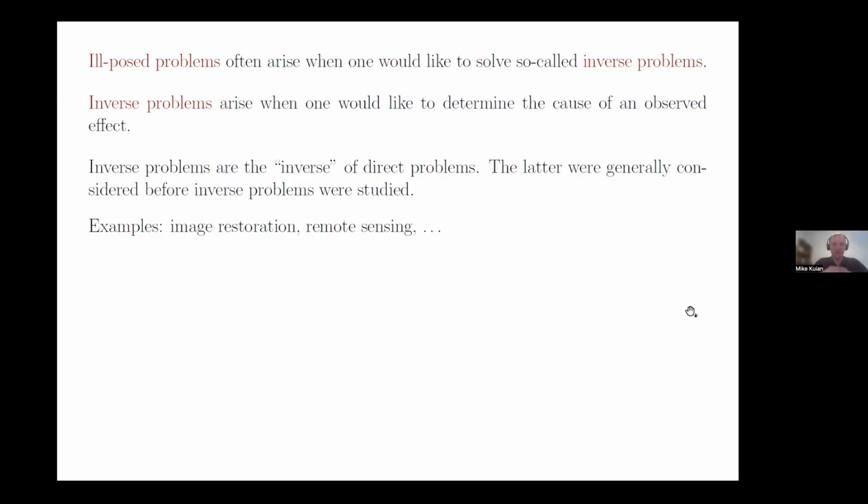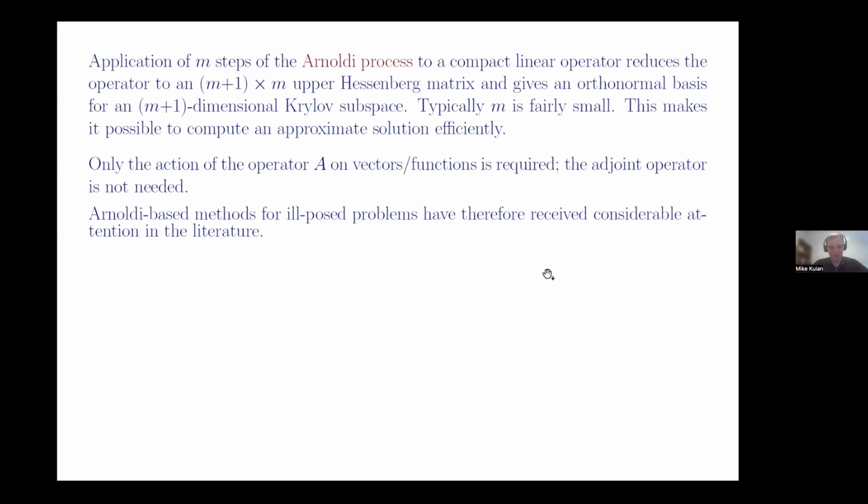The motivation of this research was solving ill-posed inverse problems. Ill-posed problems often arise when one would like to solve so-called inverse problems. As you probably know, if you are working with inverse problems, typically they are ill-posed. Inverse problems arise when one would like to determine the cause of an observed effect. So inverse problems are the inverse of direct problems, like image restoration and remote sensing. It's a really broad type of problems.